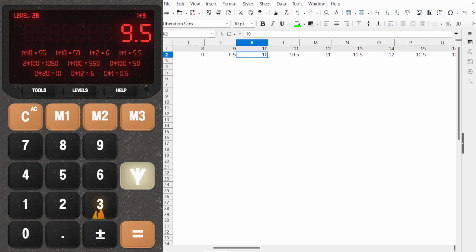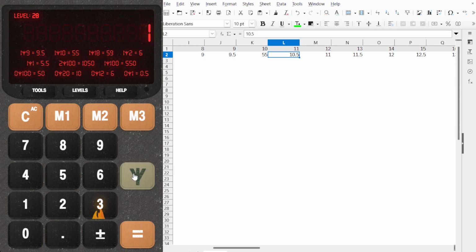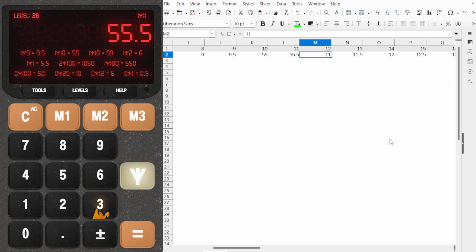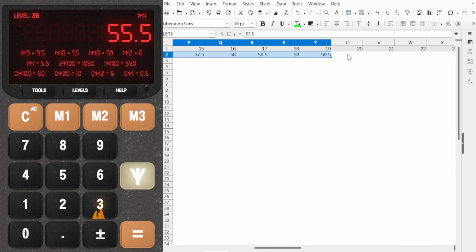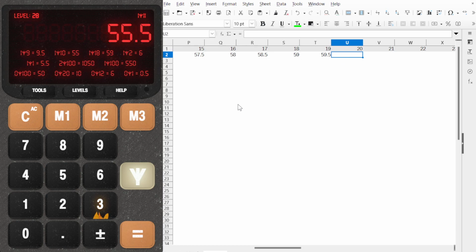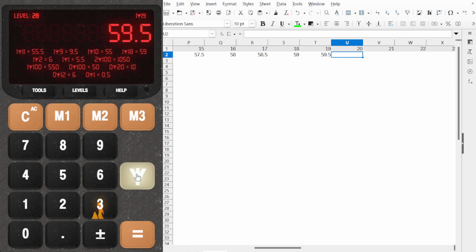Right here we get something else. We get a 55, correct? 55, yeah. Now, what's that 111? 55.5. And it's going to continue like this, so let's say 56, and my expectation is that we're going to continue until we are at 19, and now something should happen so that we get, okay, let's check this out. 119, 59.5, 120, 60, okay.